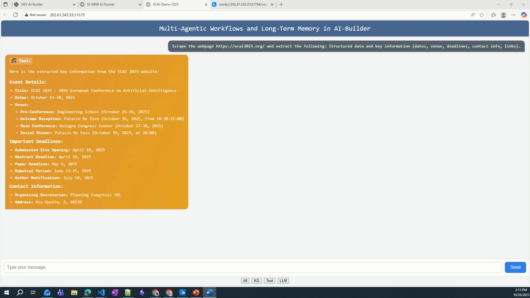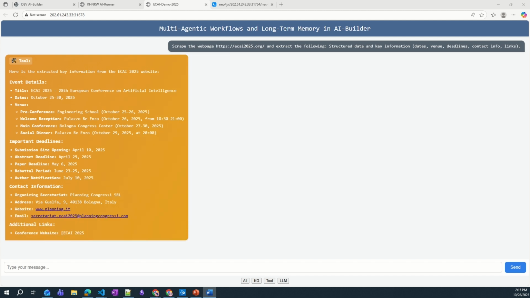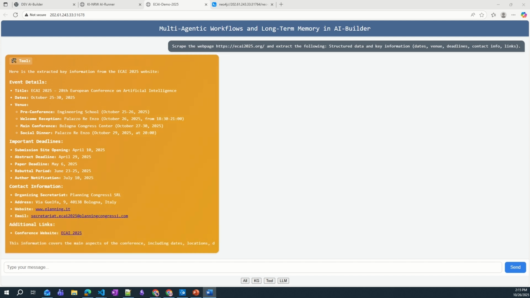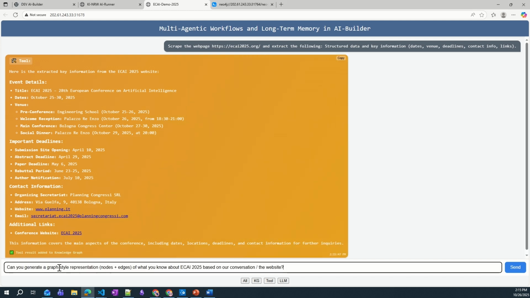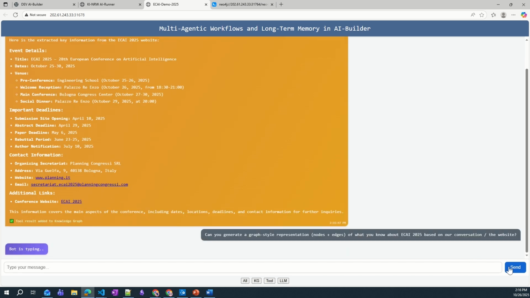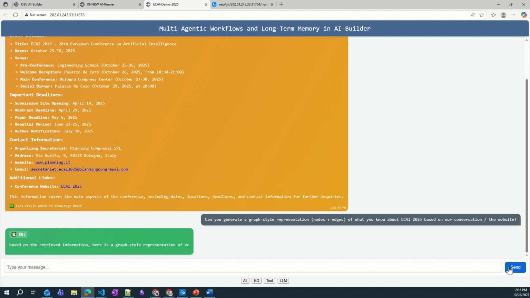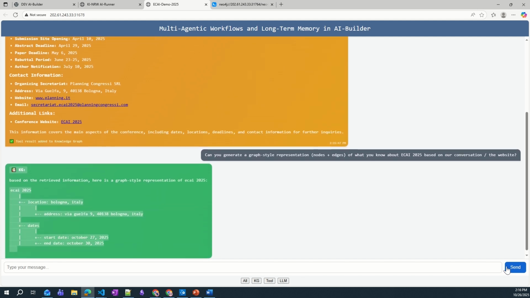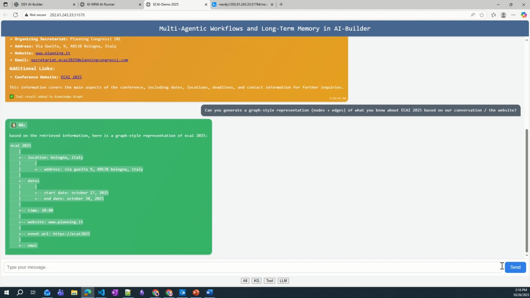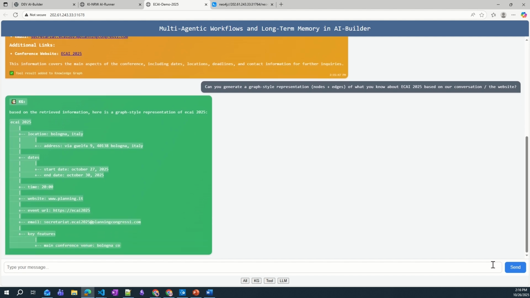Here, the MCP scraper tool gets picked up, which will scrape the entire website for the key information. The system is designed in such a way that the results will then be added to the knowledge graph. Now, when we pose the second question about the same website, the knowledge graph or the Neo4j database gets activated and fetches information from this graph data instead of the tool calling function.